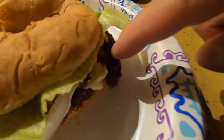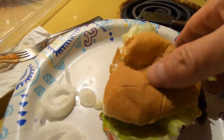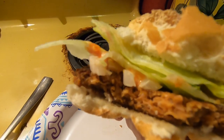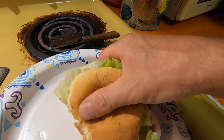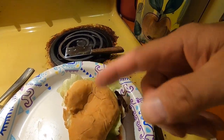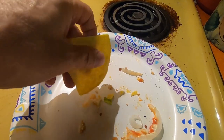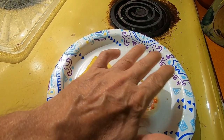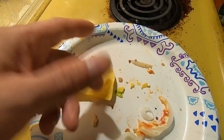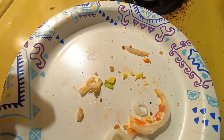That's nice and like char grilled on the outside and on the inside. See that? It's nice. Still pink in there. That's how it's supposed to be. I may have actually overcooked it just a tad, but it's still delicious. So I think having that really good cooking surface, that really hot wok I use, I think that's key, because the ones I'm making are just absolutely scrumptious.